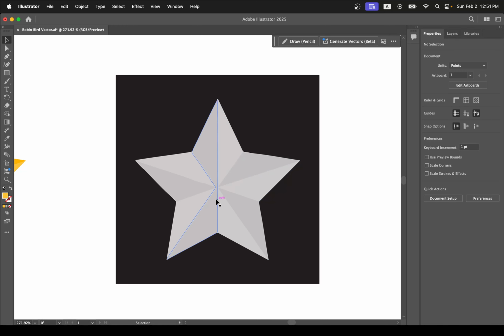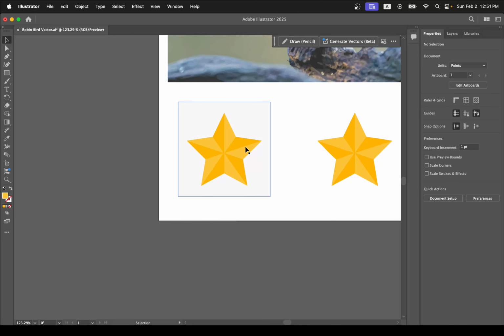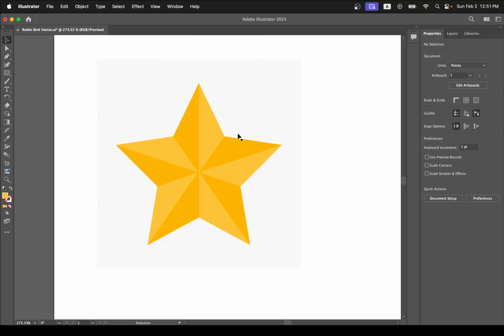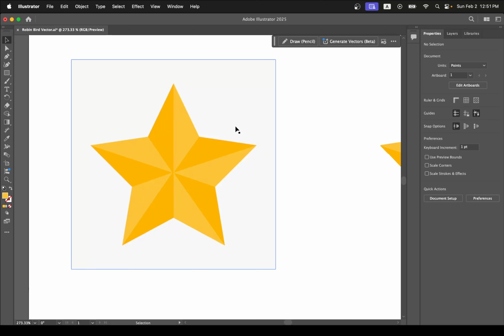And this actually is the wrong approach. Although it's possible for you to recolor it after you have image traced, the proper procedure I will show in another video. So let me just give you a full demo.